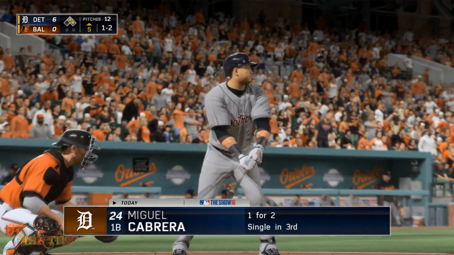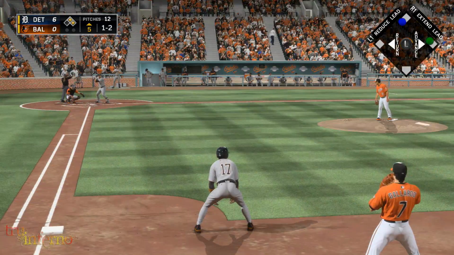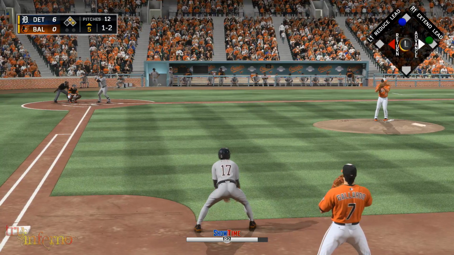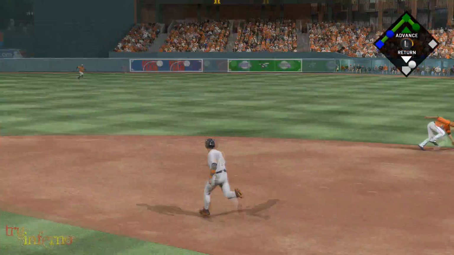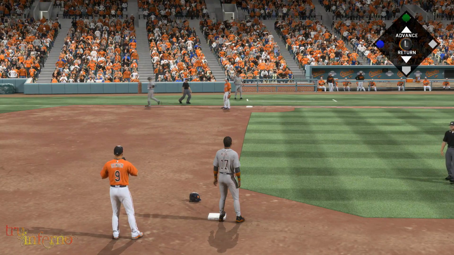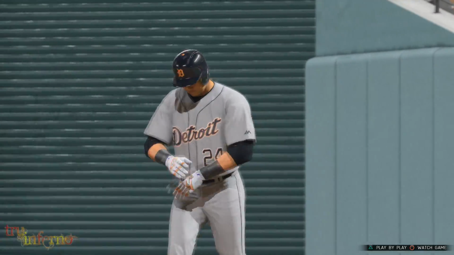Cabrera's at the plate. 1-for-2 in this game with a single in the third inning. And speaking of 1-for-2, he's 1-for-2 in this count right here. Let me choke up a bit. There we go. Don't strike out, please. Uh-oh. Oh, okay. I lost my helmet. Cabrera got thrown out at first. I'll accept that.